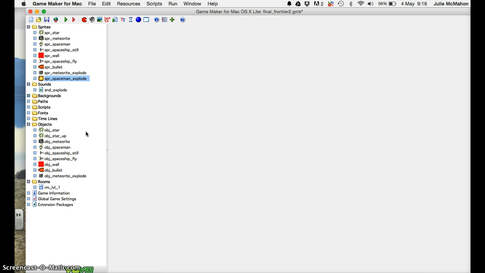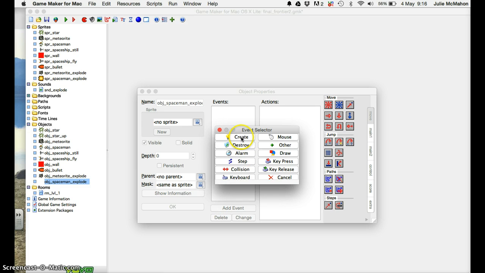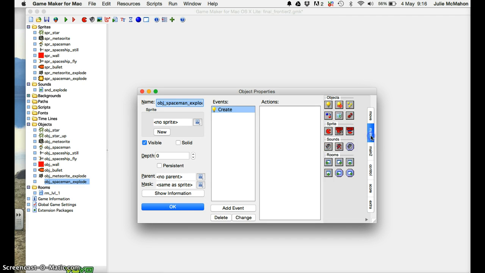Then we need to create the object that goes along with that. So this is going to be object spaceman explode. And what we'll do with him is at the create event, he also is going to play a sound.